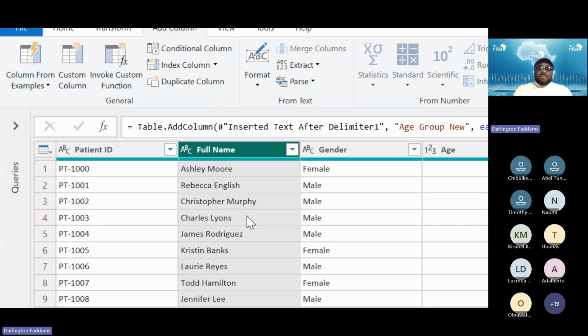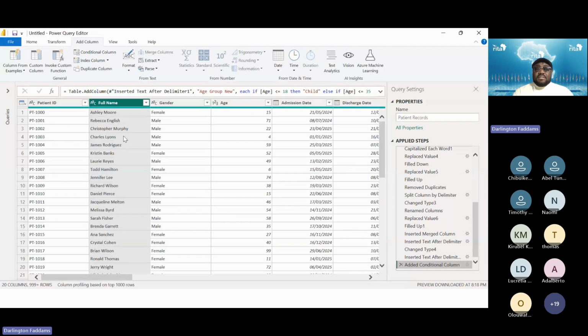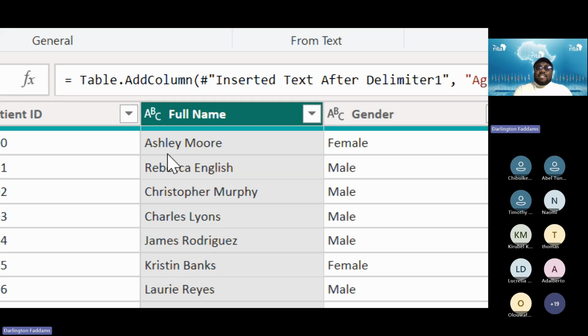Create a column that has all the first names. Automatically, if you're able to do it, put 6 in the chat for me. All the first names, meaning on this row, we should see Ashley as one of the columns.